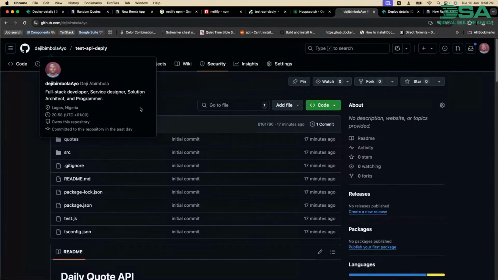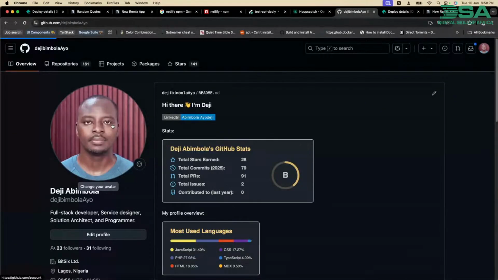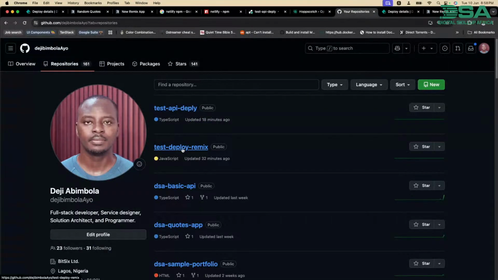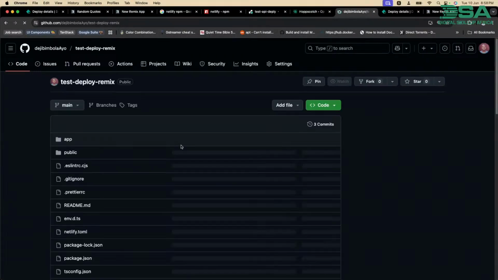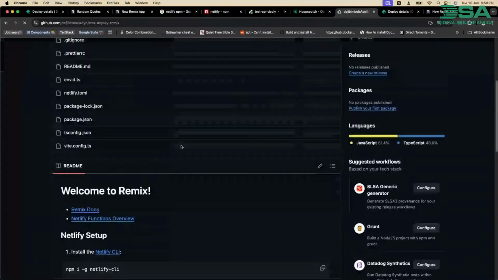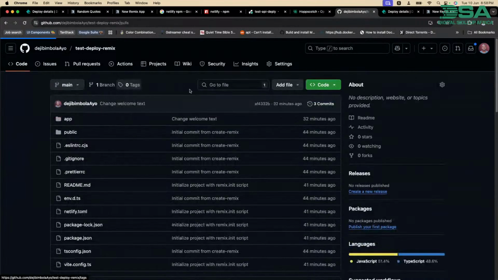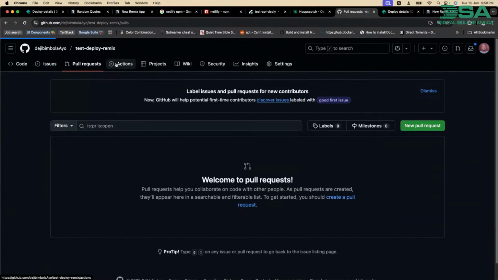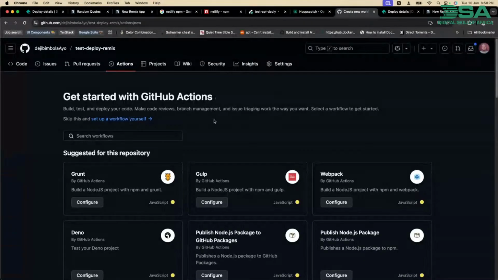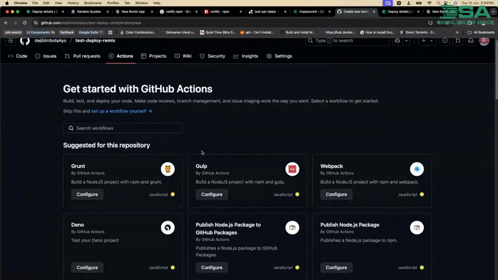But let me go to the project to actually see what happened on the Netlify end. So we have our test deploy remix, which is the one that we're interested in. Because we never created a pull request, we won't see the actions at play. But when you do set up actions, this is where you would typically come to add actions.